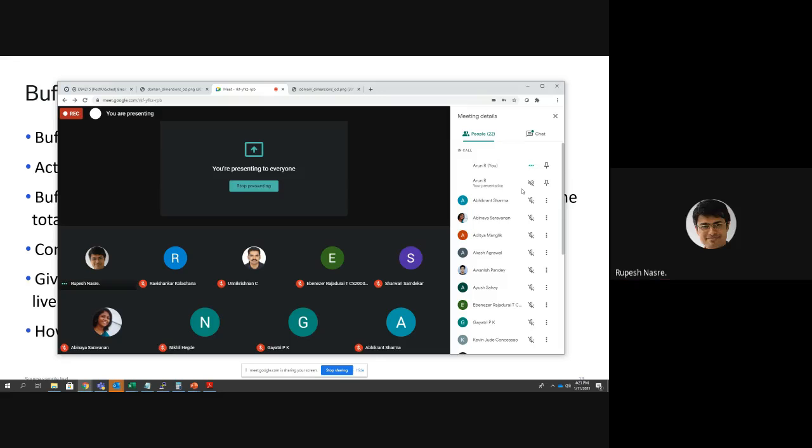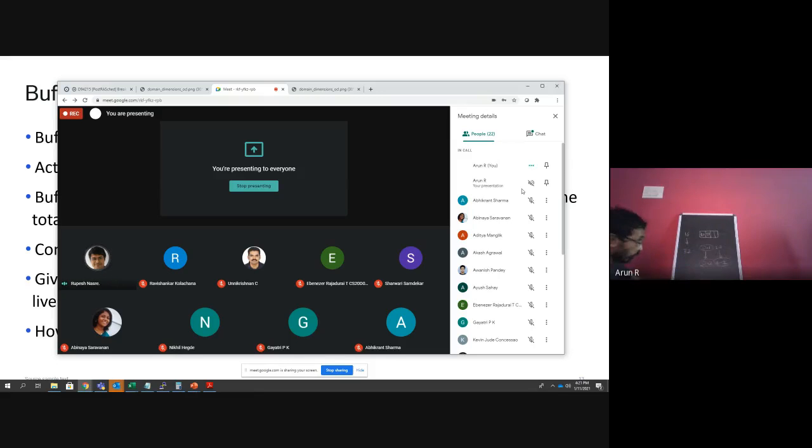So 2, 3 is common. Yeah, so we are assuming that we are using the same buffer for input and output, right? Yes. So we can see that there is an overlap between the write set of T0 and the read set of T1. So there is a race.